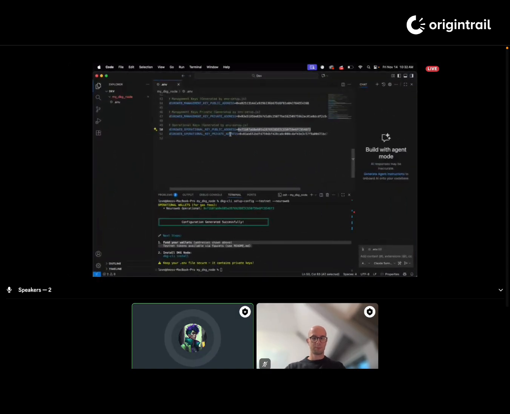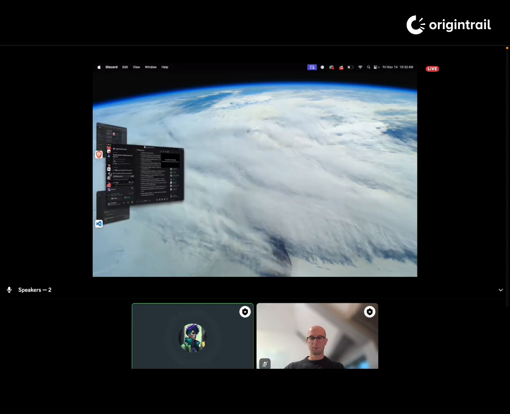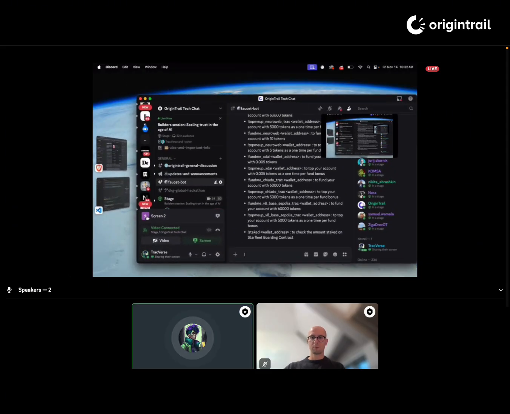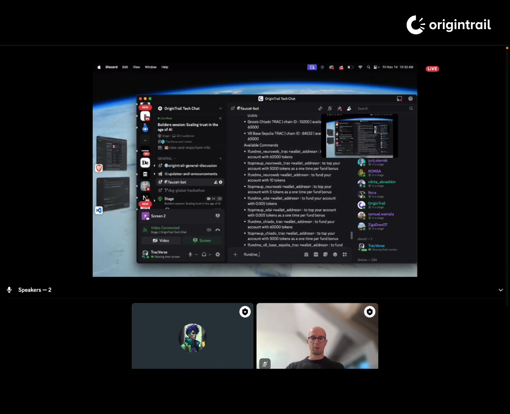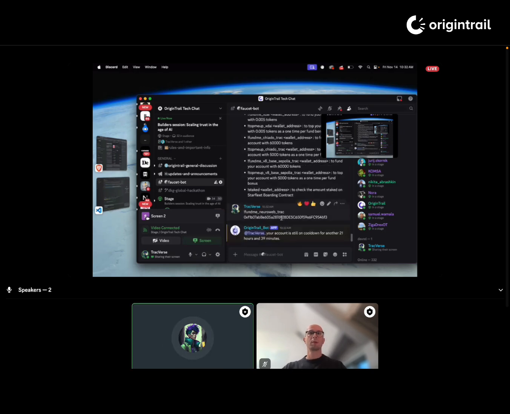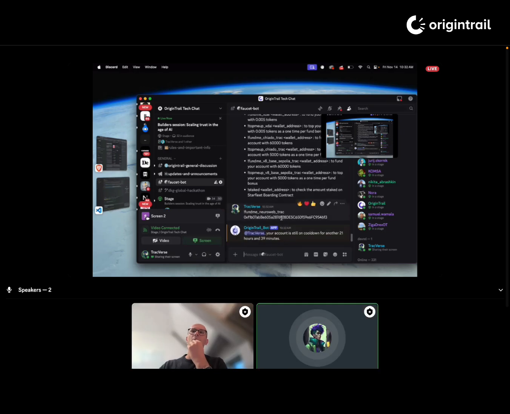Now, we know that my operational wallet is this address here. So what I would do is come over to Discord, type fund me NeuroWeb track, and I would paste my wallet in there. But this would generate an error, because your wallet needs to be funded with NeuroWeb tokens first before you can get funded with track, right? So let's see if that error is going to pop up. Oh, but my account is also still on cooldown. I forgot I told you that.